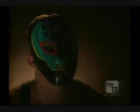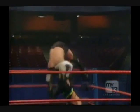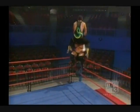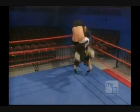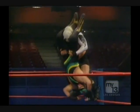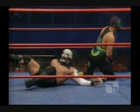There are a lot of different variations of the Hurricanrana. There's no doubt about it. It's very risky. It's risky, all right, unless you know the secret. Don't watch Slither, because he's not in charge here. It's Skullduggery who controls the move. Watch as he does a full forward flip, driving himself into the canvas. He makes sure to get full rotation so he doesn't squash his opponent. Meanwhile, Slither tucks his head in to avoid hitting the ring post. And that's how it's done.